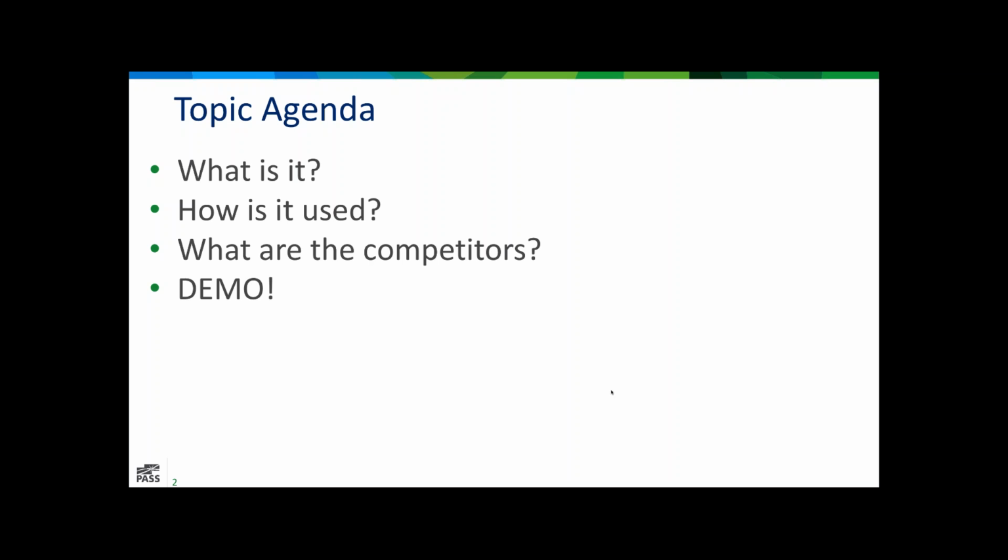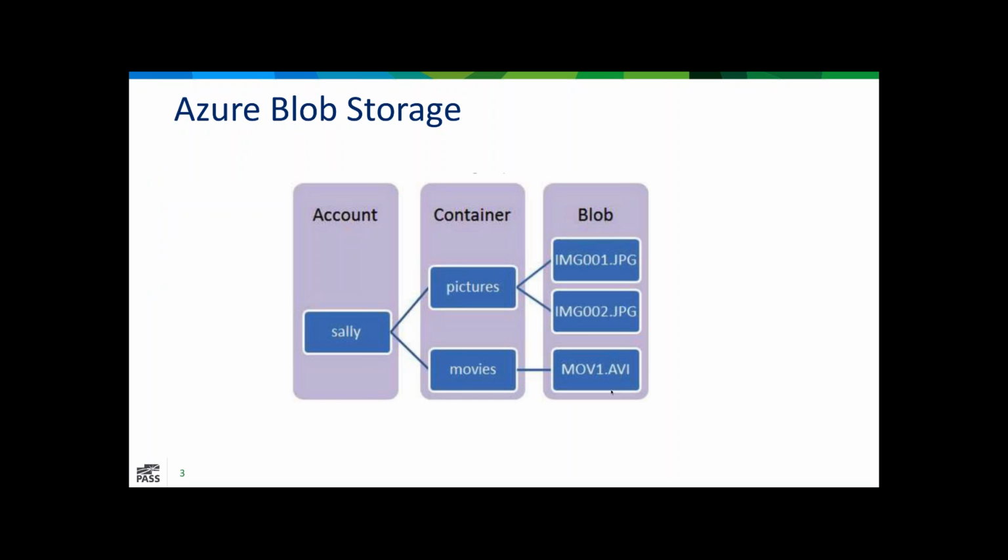So our very first product is called Azure Blob Storage. And this is a place where we store files. And it can be any kind of files. It can be JPEGs or AVIs or PDFs or log files or SQL Server backup files, BAK files, or virtual machine files like VHDs and things like that.